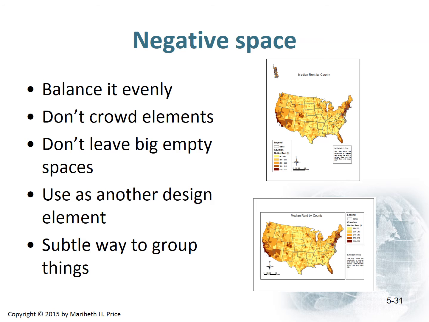So if you look at these two maps, median rent by county, maybe Alaska or Hawaii or whatever those parts up and to the left aren't that important for the purposes of what you're doing. But if you reconstruct your legend components and you're referencing things in boxes alone to the right, it allows you to make a bigger map in a landscape format and get the other elements in, and you don't waste your white space, and you end up with a much easier map to read.